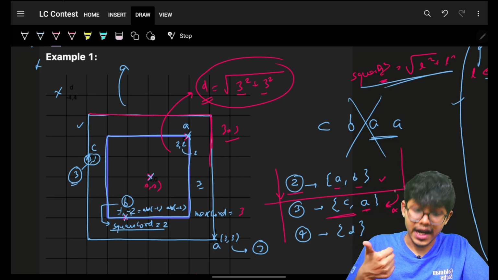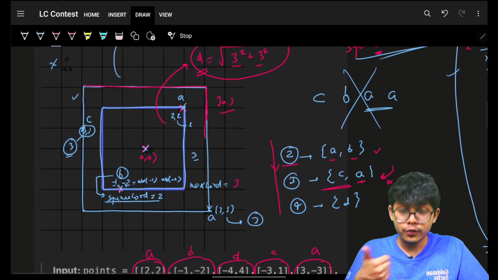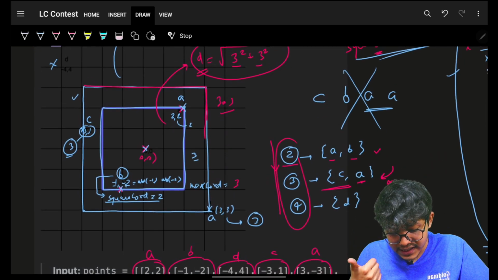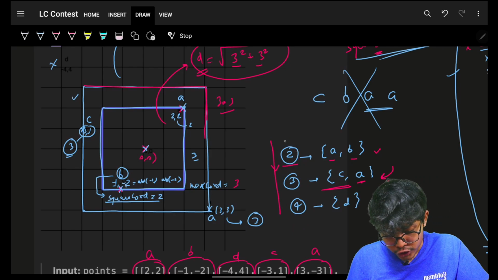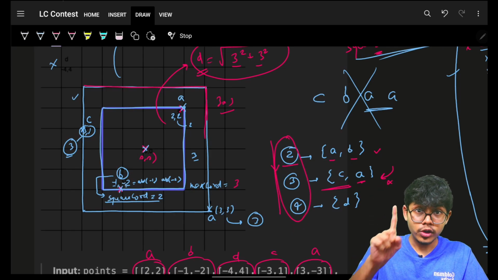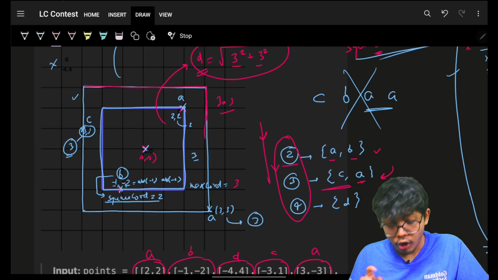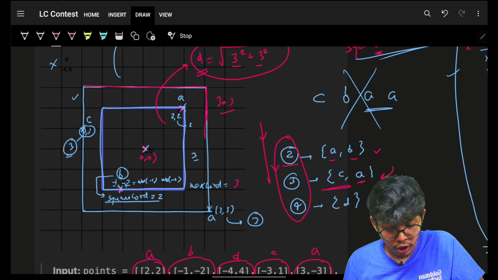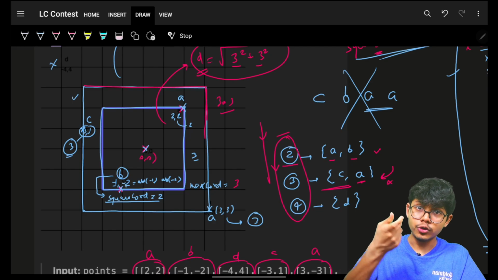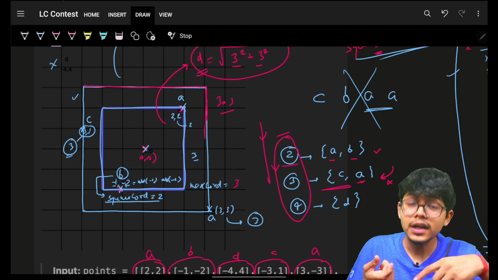So with this strategy, what will you do? You will sort these. Again, you have to take a map which will sort these square values, because I told you, you have to go on in the order of the square lengths, from the origin. So you have to sort the keys. That will be useful with the help of a map.